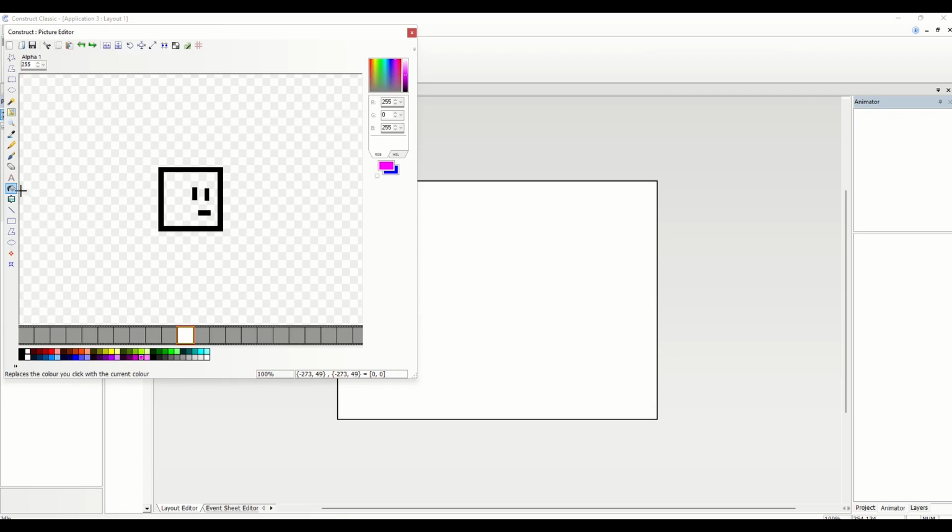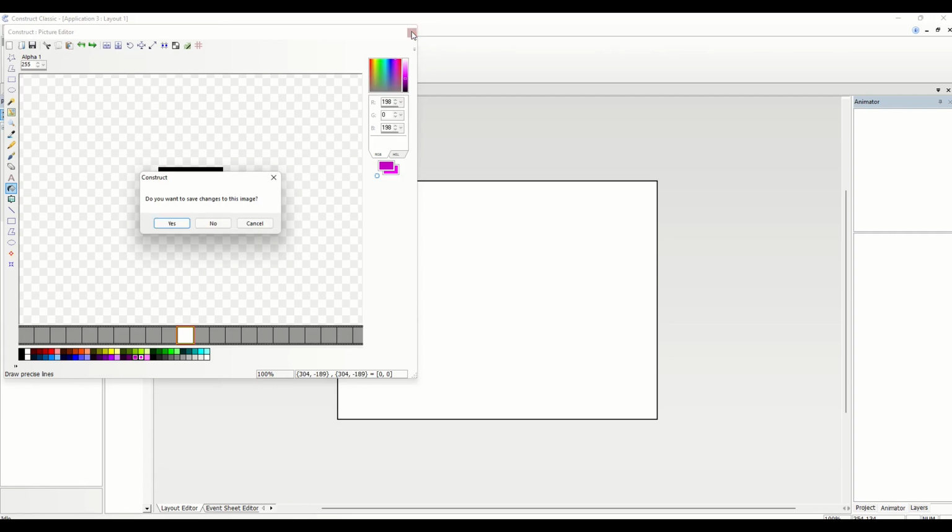And I should be able to bucket now, flood fill. Oh, I can do it that way. Why can't I do it with the purple that I've selected, please? This feels like so much work compared to using normal Construct. We've got image points, hotspots. All the other tools seem to be there. We've got a color replacer, which is nice, which is sort of mounted into the bucket tool. But why can't I fill in? Let's try fill in another color. Okay, for some reason it just doesn't want me to use the purple. There we go. That was strange.